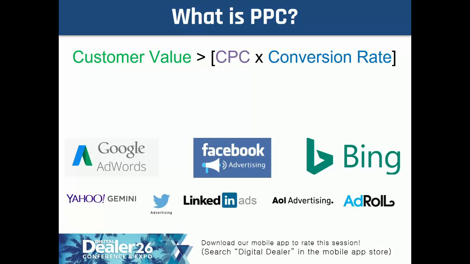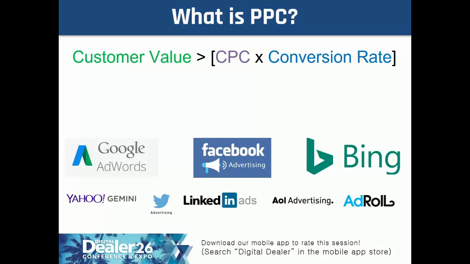So all the different platforms have their purpose. I think the big takeaway with Google pay-per-click, with pay-per-click in general and more so with Google, is that it's very scalable. If you find the right formula, literally if your customer value is going to be higher than your cost per click times the conversion rate, you're golden, right? It scales very easily. It's very powerful. It's instant. You could today turn it on and right away get people calling your dealership, coming into your dealership. On the flip side, it could be expensive, and if done wrong, it's very easy to lose a lot of money.